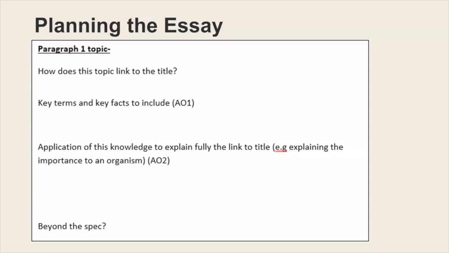So then when we come to planning the essay, this would be more what you do for revision when you have more time, just to get used to structuring the essay. You could do something like this. So how does the topic link to the title, write that here. Then list all of the key terms, key facts that are A Level standard that you want to include in AO1, the first half of the paragraph. Then the application of this knowledge section here is where you come up with your example of why it's important. And then if you can think of an example beyond the spec you would write it here. Now you wouldn't necessarily do it in this much detail in the actual exam because of the time limitation, however when you are practicing this would be really useful as a way to lay out your plan for each of the five to six paragraphs to help you learn to structure and it's really good revision of the skills and the content.